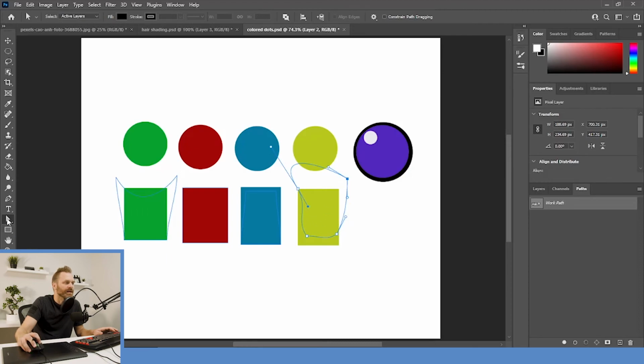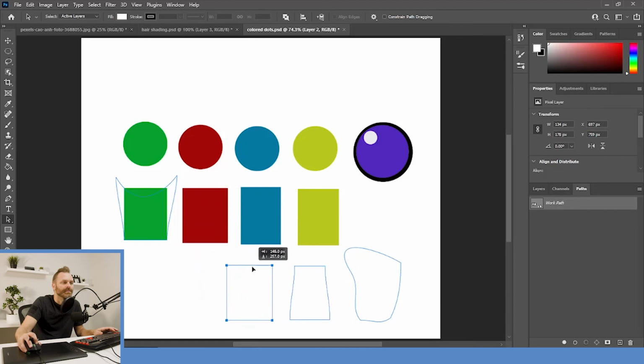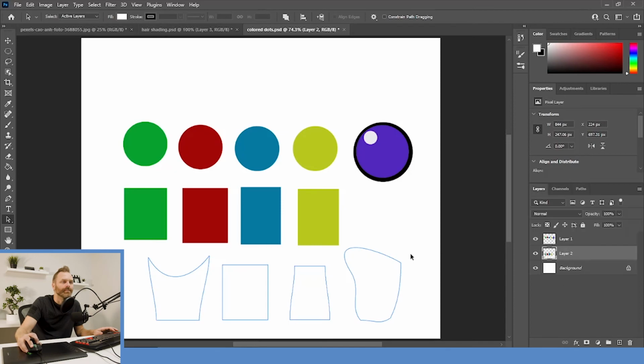I'm going to get my path selection tool, maybe just move these paths down so that we can use them down here. There we go. And if I just click on the work path, I've got buttons down here for fill and stroke. So if I fill them, we've got to select them first.